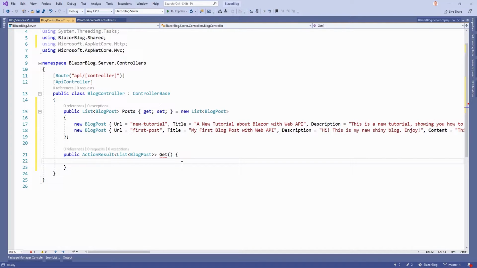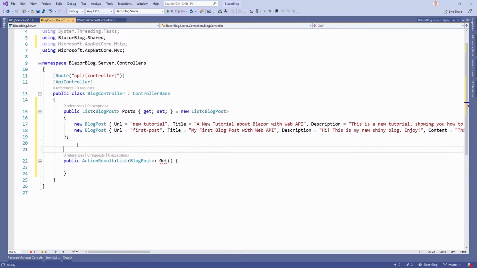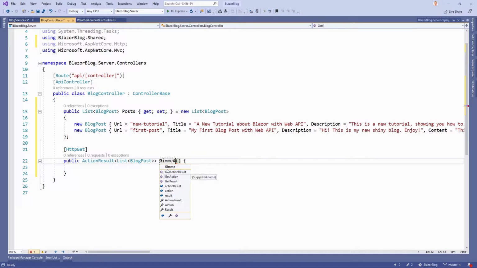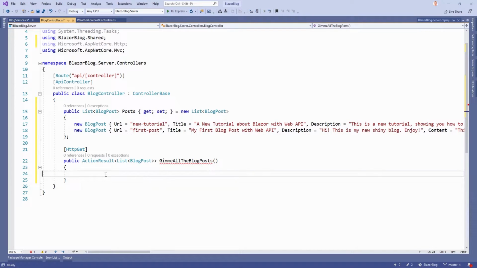And by convention, the web API already knows when you call this method Get that you would also want to use the HTTP method GET, but you can also add an attribute called HttpGet, and then you are definitely sure that you have to use the GET HTTP method to call this function here. And in this case, you could also say, give me all the blog posts, for instance. I think this is a nice name, so maybe just use this name here.